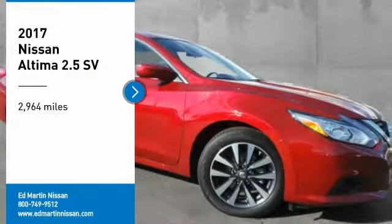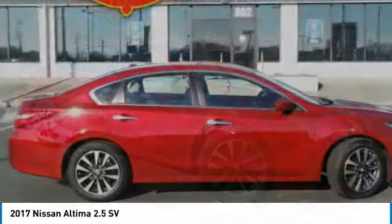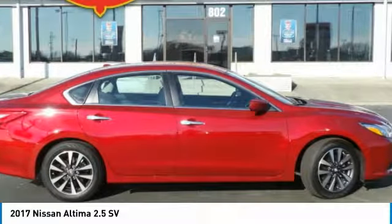Take a ride in the 2017 Altima. The Nissan Altima offers advanced features to make life easier, including push-button ignition, which comes standard. Combine that with a powerful V6 or efficient 4-cylinder engine, 6 standard airbags, and over 5,000 quality and performance tests, and you'll see the Nissan Altima is made to drive and built to last.